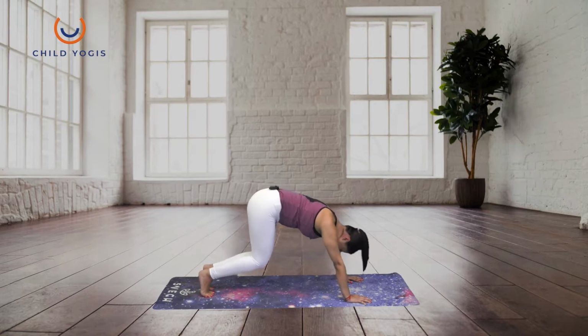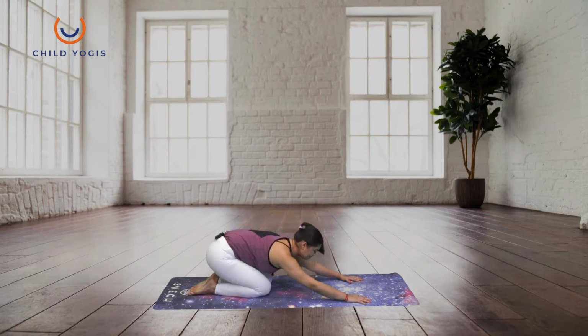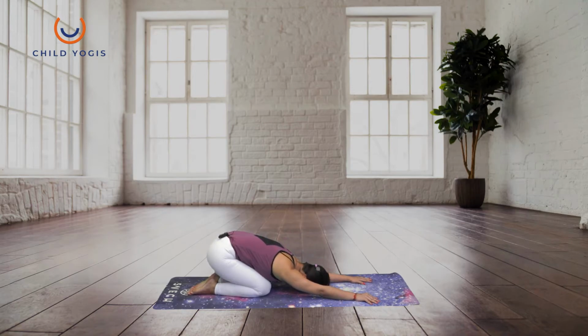And now from here, keep the knees down and just take your hips back to your heels and stay in the child pose. Now, child pose is a restorative pose, so you can stay here for a little while just to relax your muscles.